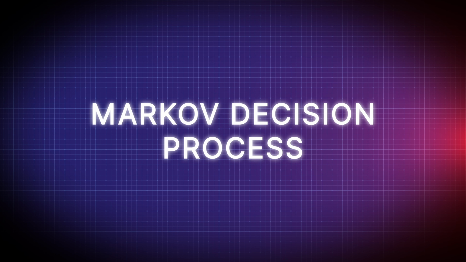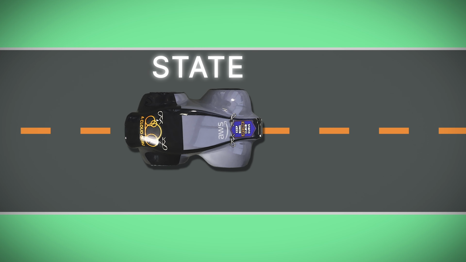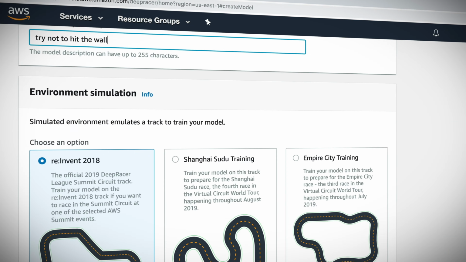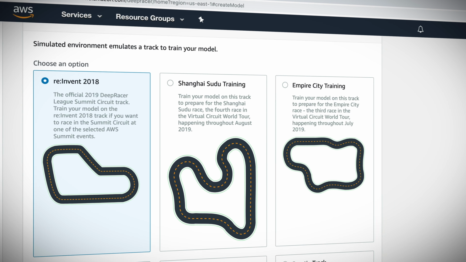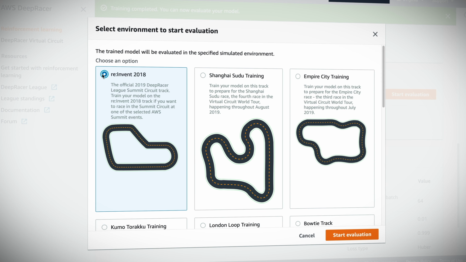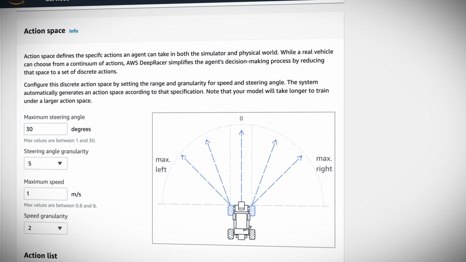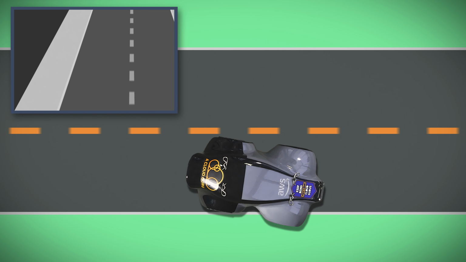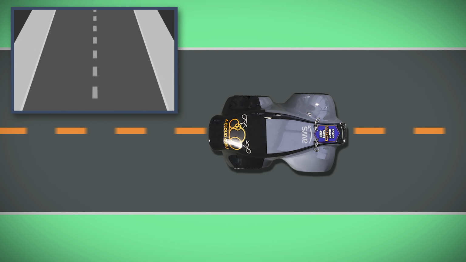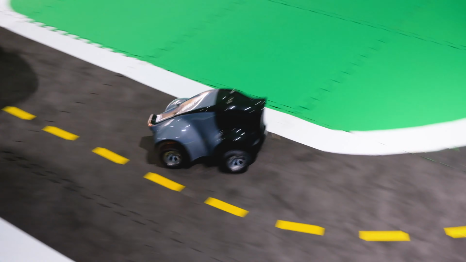In episode number 3, we talked about the Markov decision process and the concept of a reward function. But the Markov decision process has some other elements as well, and we can control those, which has an impact on the training process. For starters, we have our choice of environment. We can choose different tracks, and different tracks will provide different experiences for the training process, thus creating different abilities for our model. We also have our choice of action space. We can choose the speed and steering options that we present to the agent in the environment. That also influences the training process and develops different abilities.